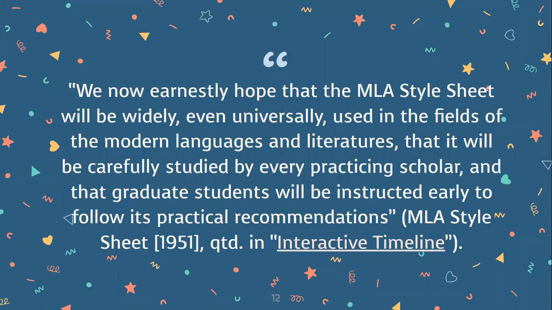So this is another thing that we see reflected with a lot of citation styles. Really, the idea was for uniformity in publishing papers and articles specifically in different fields. So APA started because they wanted people in psychology and the other behavioral and social sciences to have a more consistent citation style. MLA started for the same general reason, just in the humanities, or in language and literature specifically.